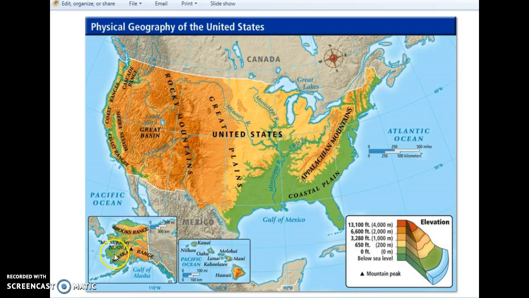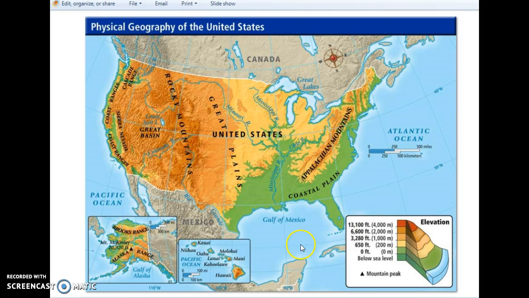We also have Alaska and Hawaii. Alaska is unique because this is the only part of America where we will experience tundra. And it is obviously very, very cold. The largest mountain in the United States is here, Mount McKinley. They have very short summers, only 2 months out of the year. And we have Hawaii, which is our only island state and has one of the only tropical regions along with South Florida.